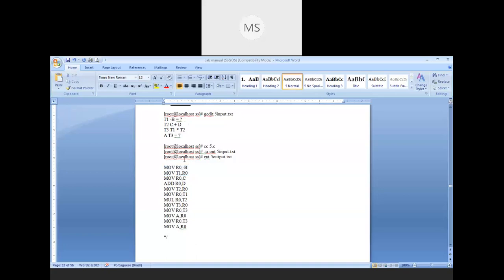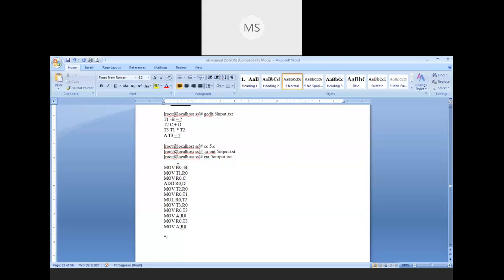I am loading this, storing the minus B into what? A register. You can take any register. I take only R0. There are R0 to R12, the general purpose registers. You can mention anything, or you can store in any register also. No problem in that. The minus B is stored in one register: move the content of minus B to R0.